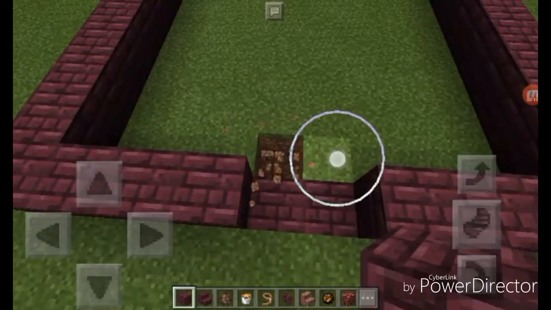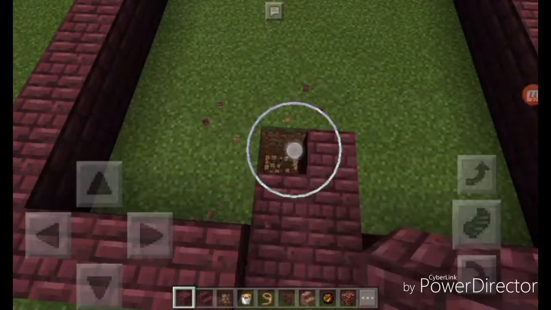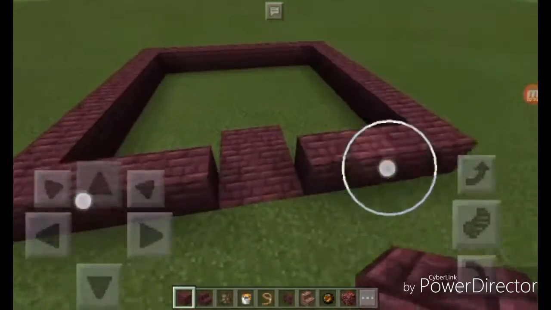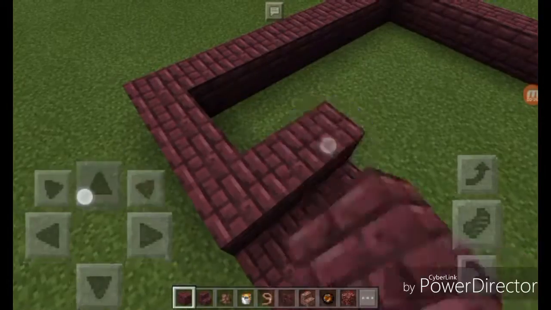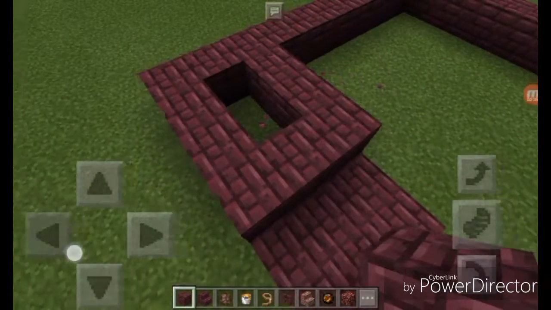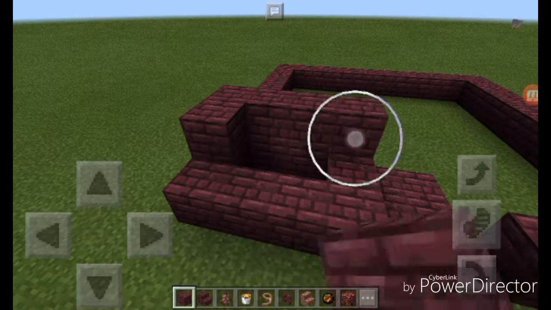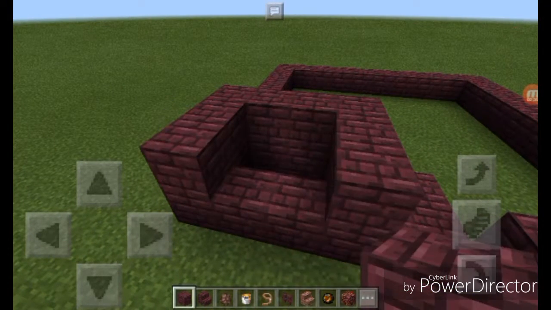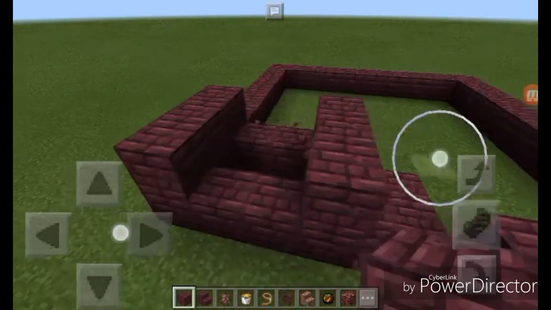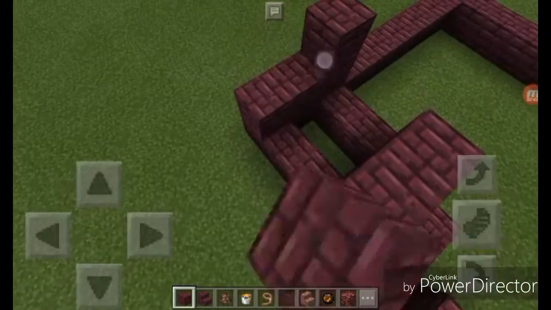Then we're gonna make this pathway, kind of. Okay. For the lava, you're just gonna block this off, just like one block like this. You're gonna build up from the back, and you're only gonna have the two bottom blocks in the front. Okay, well, in the back, and you're gonna have it like this. Build up one more.